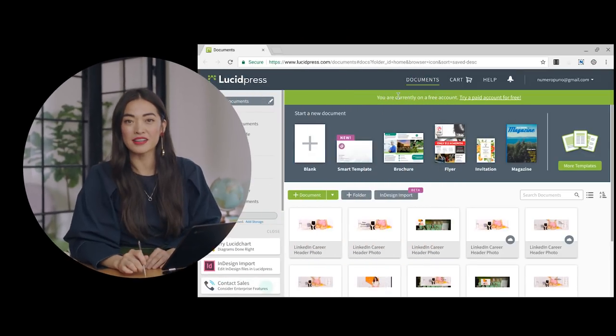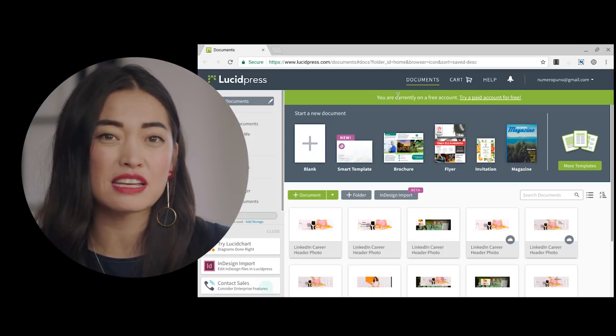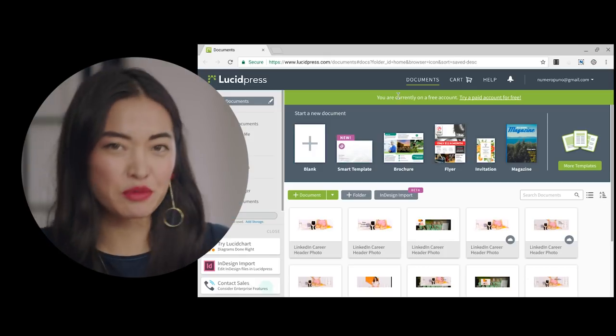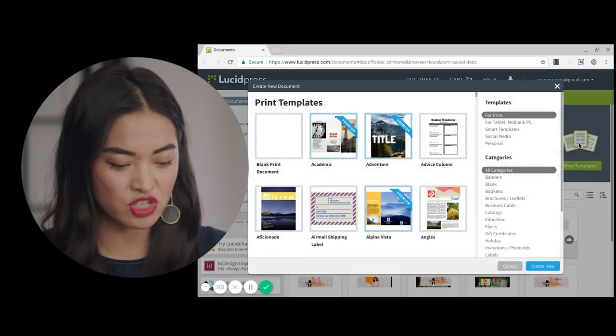But what if I don't want to send this kitty photo just to Instagram? What if I want her as my LinkedIn photo? I want to use an app I love called Lucid Press. It's super handy for creating all kinds of things you need for your business, like social media posts, advertisements, invites, and banners. And we'll find that by journeying into the Lucid Press template library, just right here.